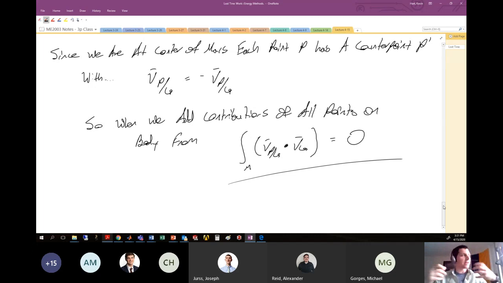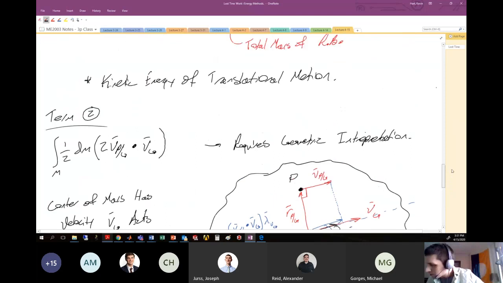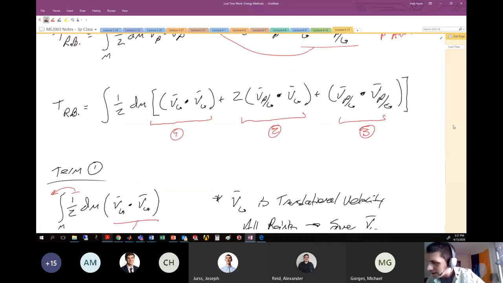But it kind of has to do with balancing out angular momentum and fixed axis rotation about a point when that particular point is the center of gravity, so on and so forth. So all that rigmarole just to say that this particular term, term 2 here, is equal to 0. We saw here that this term was 1/2 m vg squared. All right, so we're making our way through. Slow and steady wins the race. That's what the tortoise says to the hare.